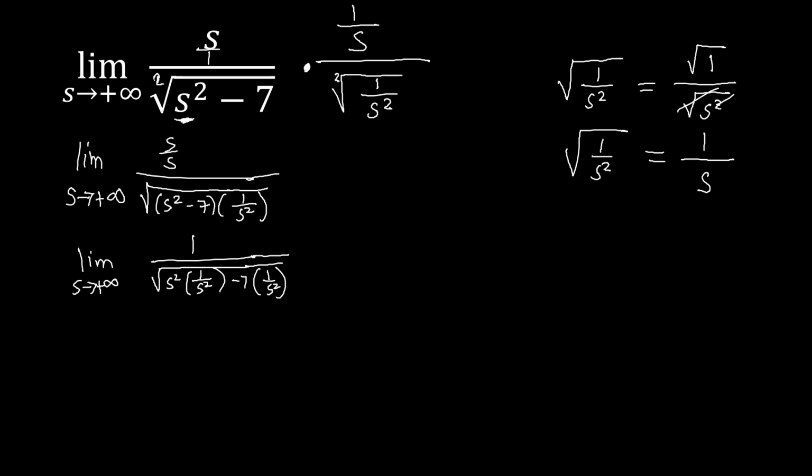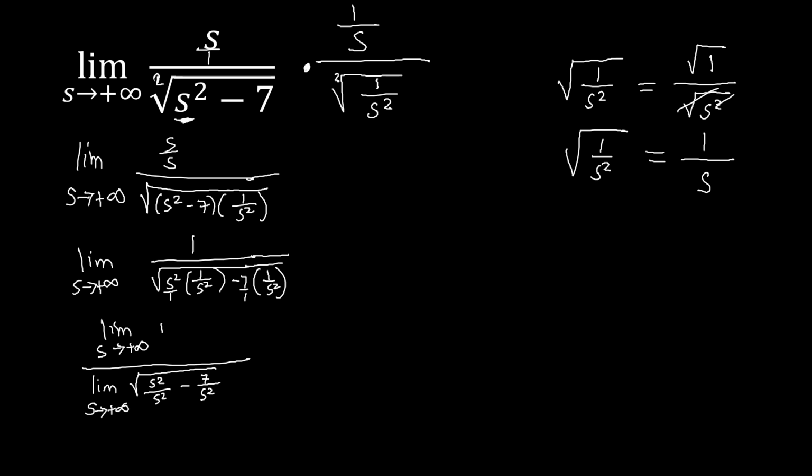Okay, next one, we are going to simplify the bottom part still. So we can simply start off distributing the limit at the top, so we can have the limit of 1 as s approaches positive infinity. At the bottom part, we've got also the limit of the square root of s squared times 1 over s squared. This is understood with 1 here. So s squared times 1, that's s squared, over 1 times s squared, that is s squared. And then we have minus 7, which is with 1 here, so 7 times 1, that's a 7, over 1 times s squared, that's an s squared, as s approaches positive infinity.